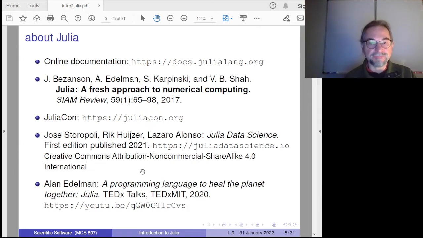So the fourth reference is a free book which I discovered recently. The title says it, Julia Data Science. I came across it because I was interested in how data frames are used in Julia. So we will still later have a lecture in this course on data science, on what software to use for data science.